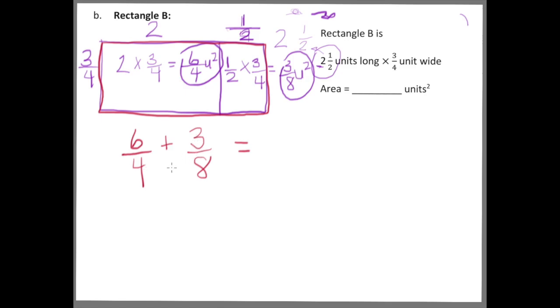So let's think. 4, 8, 4, 8. We're analyzing these numbers in our head. We're thinking about, can I multiply one number by another? Can I multiply 8 by anything to make it a 4? Can I multiply 4 by anything to make it an 8? Hopefully by this time in my silly chatter, you've realized that I can multiply 4 by 2 to make the denominator 8. And if you're going to do that on the bottom, you better do that on the top, because you know numerators and denominators are really jealous of one another.